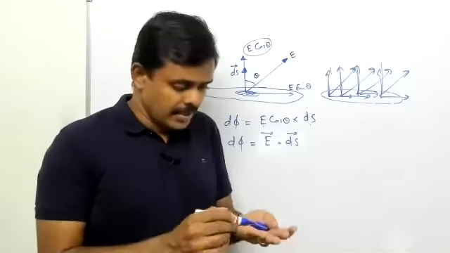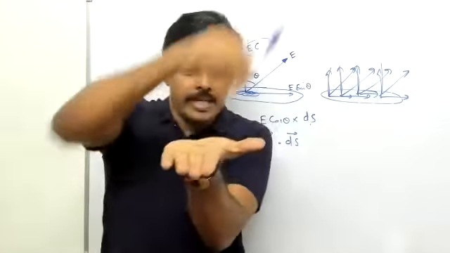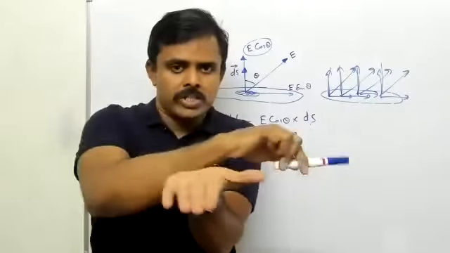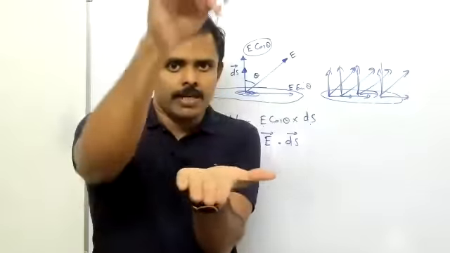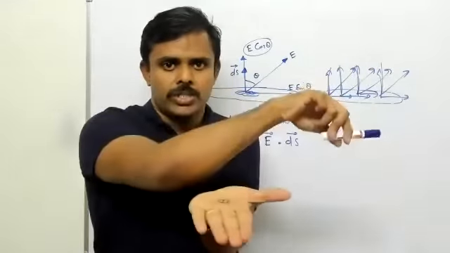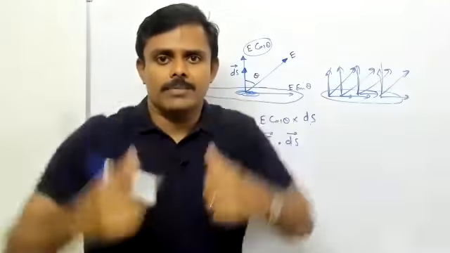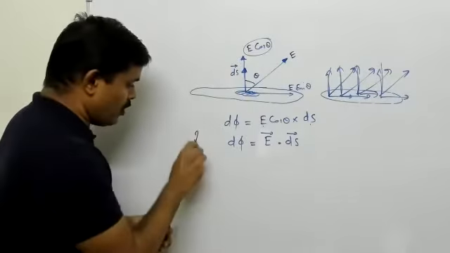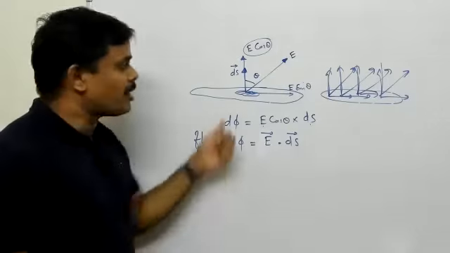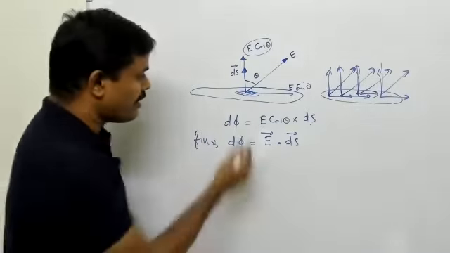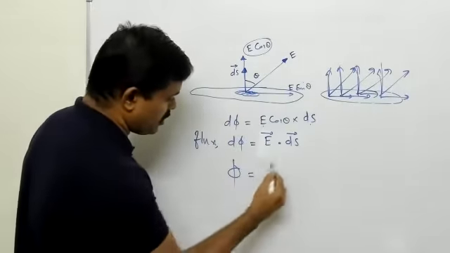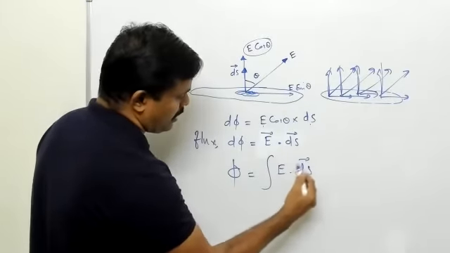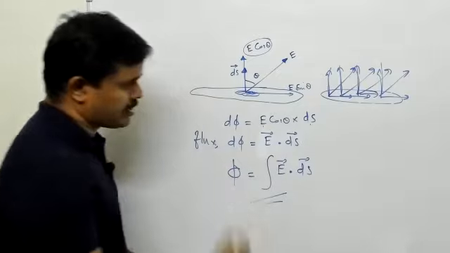If I have a surface, I have so many lines going in this direction. I split each into a normal component and a tangential component. Then all the normal components are added up. That is the meaning of the term flux. This is actually small flux because it is passing through a small area. So if I have the small flux, I can find the total flux by integration. That is integral E dot ds. That is the equation for flux.